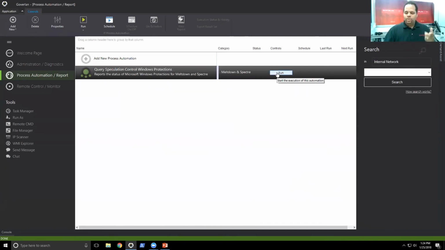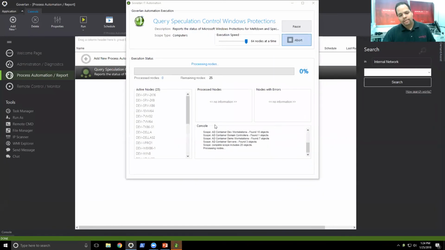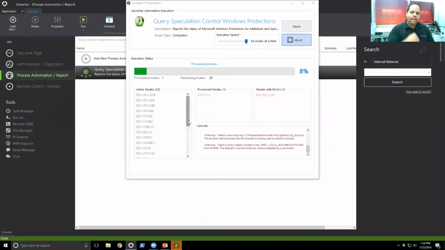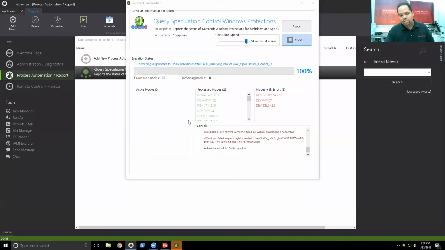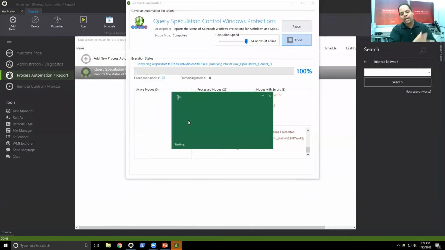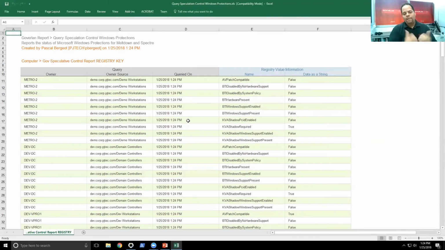Now I'm going to kick off this automation and show you a little bit about what it looks like in the background. Here we have a list of systems that are queued up for execution. The software is getting them ready and fires it off towards each machine based on the queue. We can process 64 simultaneous connections at any one time. One of the things I know from my PowerShell experience is setting up jobs to run in the background for parallel execution. Here we can do that already for you, and then we can pop up the report.